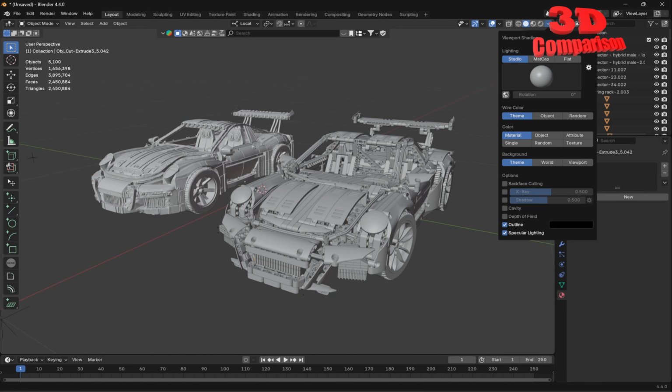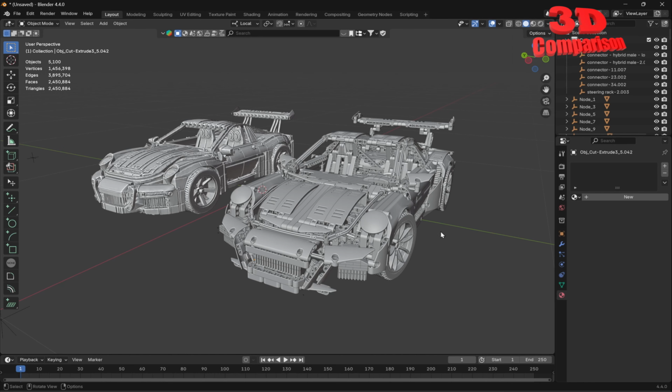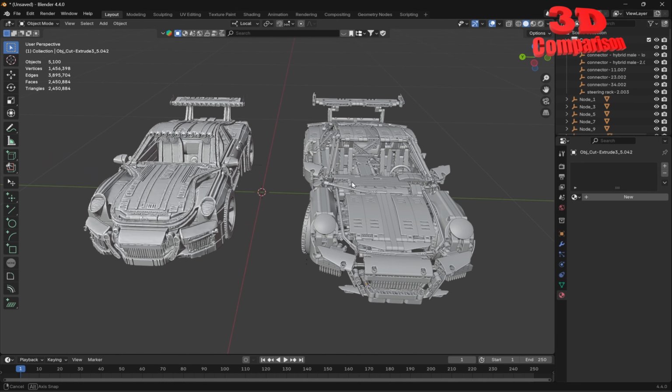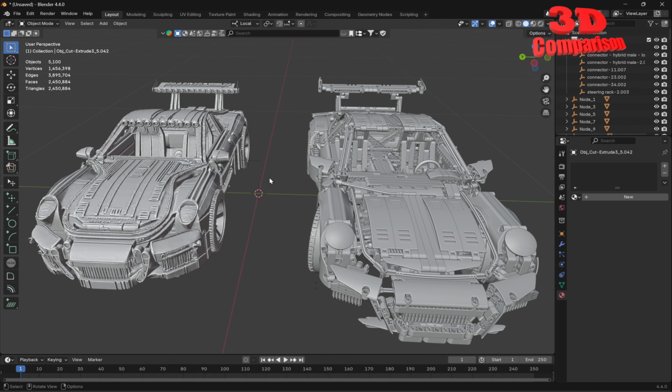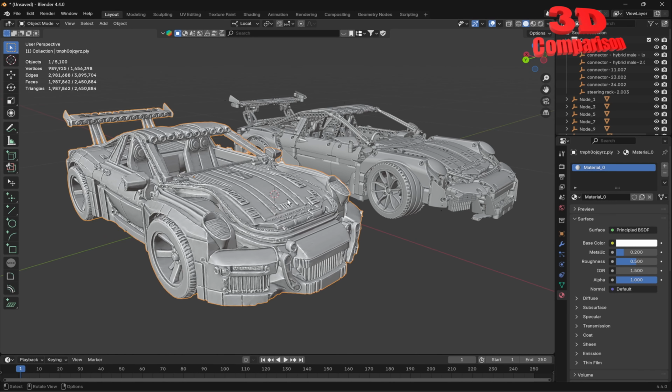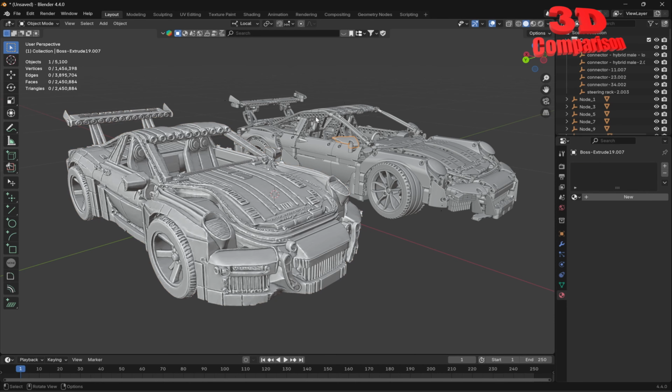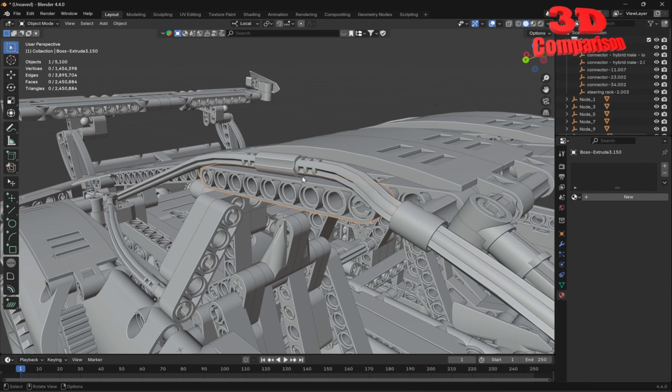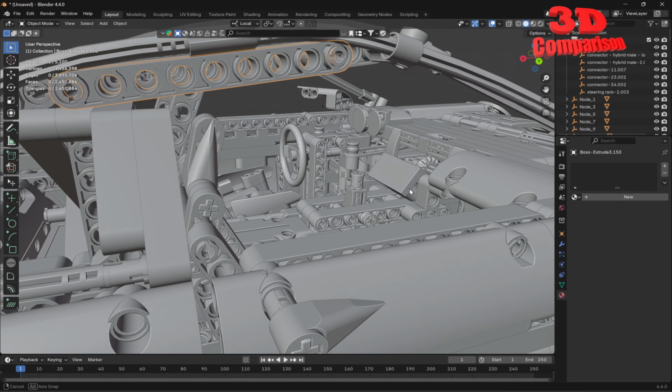Let me also enable cavities so we can better visualize the model. So we see the one on the right is a CAD model, the one on the left is generative AI. If you're just gonna take a look like this at them, even this model looks pretty good, but keep in mind that on the CAD model, everything will be smoothed, everything will be rounded, as we can see over here, and we have a lot of details.